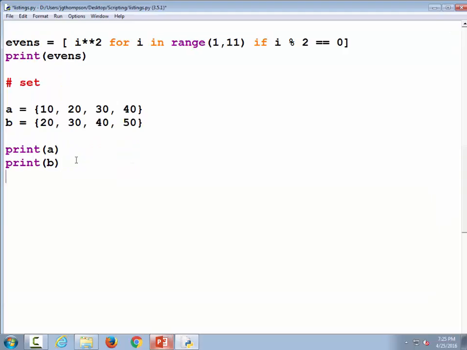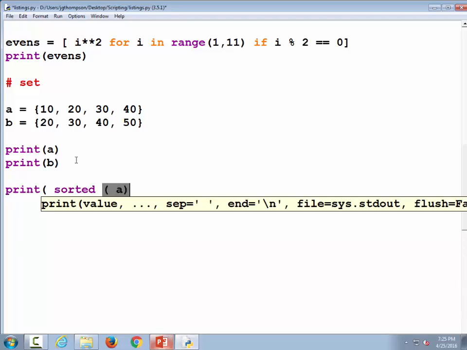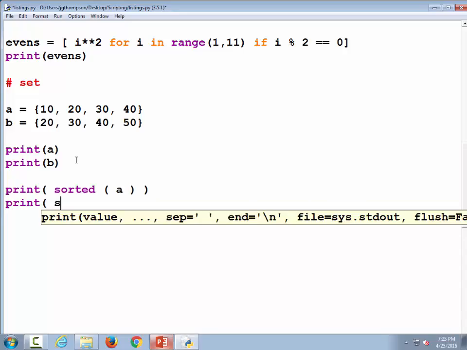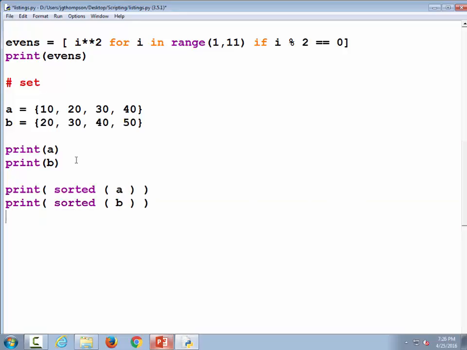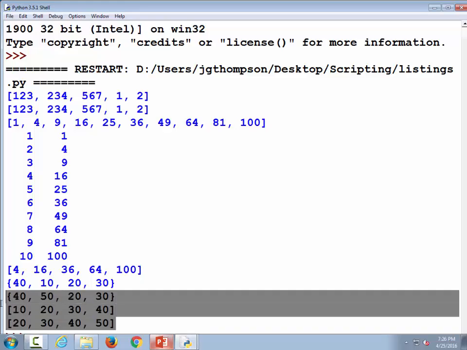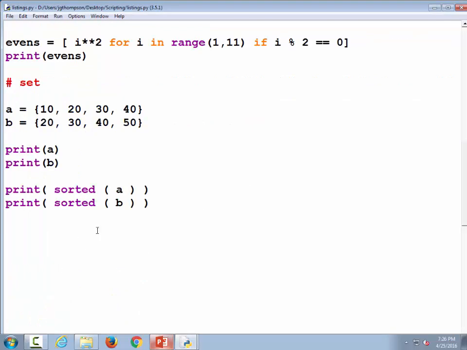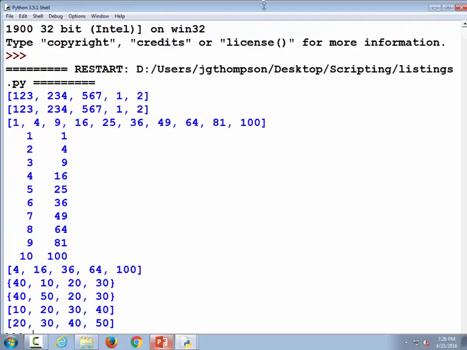If you want that to be ordered, you can call a sort function on it. Print sorted A. And then print sorted B. And there we go. Our set is back to being sorted. Now, one thing about a set is I believe it is immutable. I do not think that we can call a.append and tack on a new number to a set. Let's prove that. I want to see if this gets a syntax error. Yeah, well, let me try a.add. And that worked. Alrighty, you can add to a set.